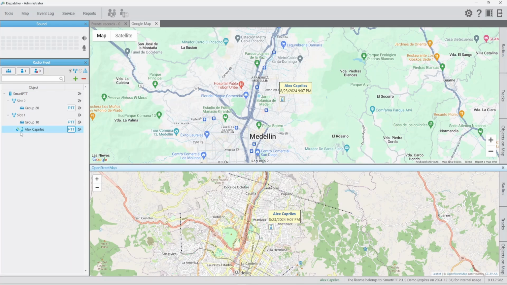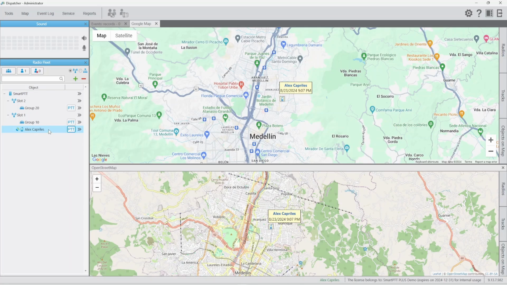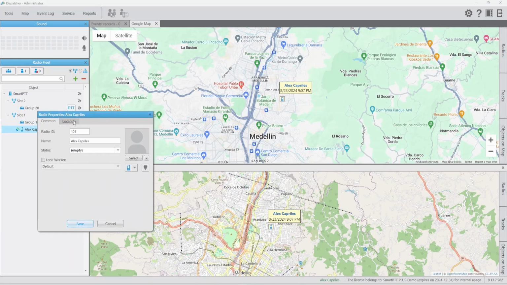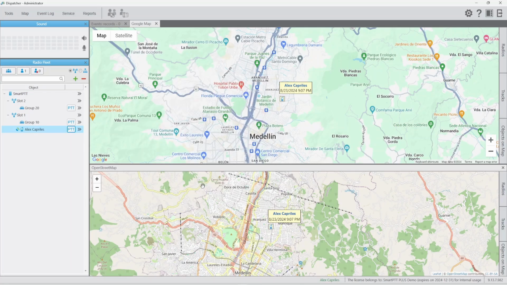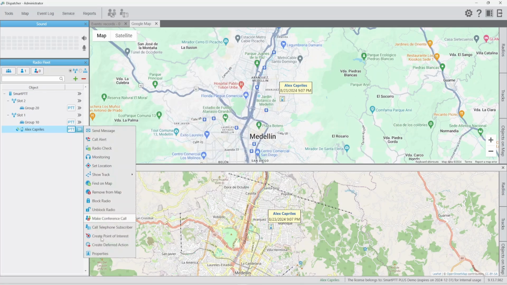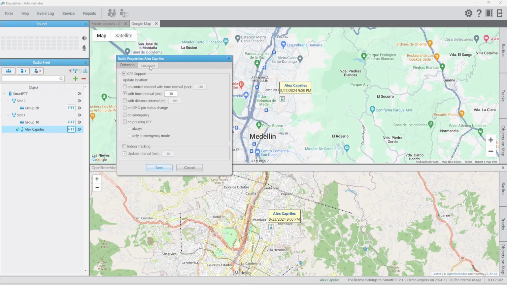Now that we are requesting GPS positioning from our portable radios, let's double check how we request the locations. For example, over here, I can go to my subscriber, select the subscriber, click with the right side of the mouse, and the location and characteristics is open. You need to select GPS positioning. Over here, I'm requesting every 30 seconds. So you click save, and also you click the arrows in properties. It's going to be the send option.